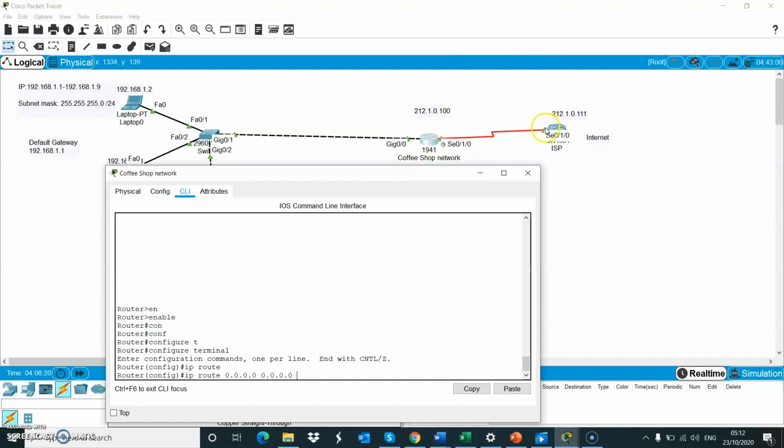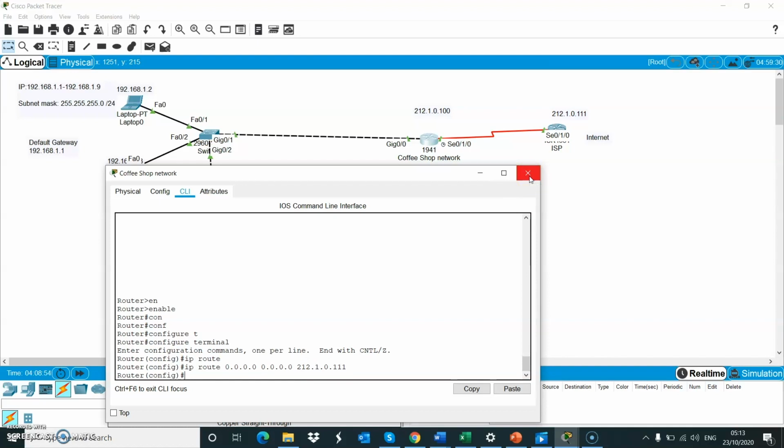So basically, we have the gateway of last resort, so every unknown traffic is sent out to the internet, and the next hop IP is the internet. So we put in the IP, which is 212.1.0.111. Enter. And that's it. At this moment, we're done configuring the routing for our coffee shop.